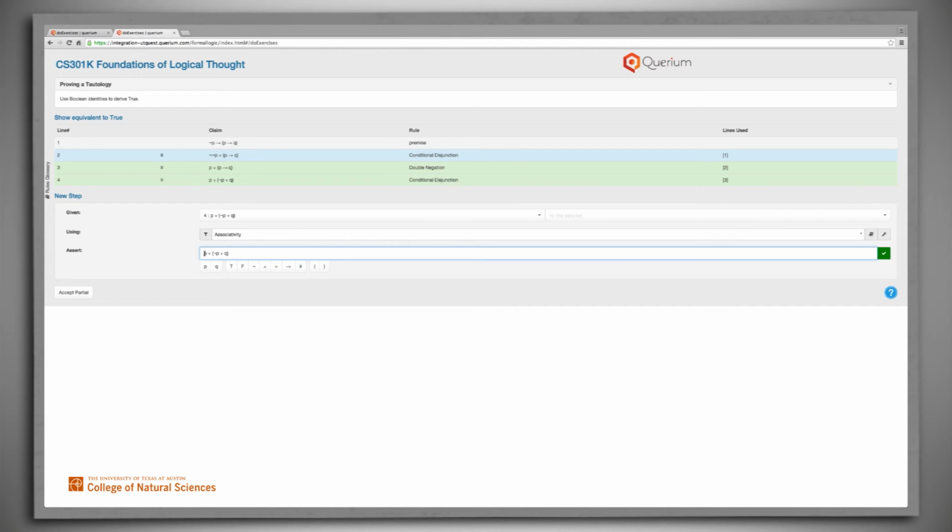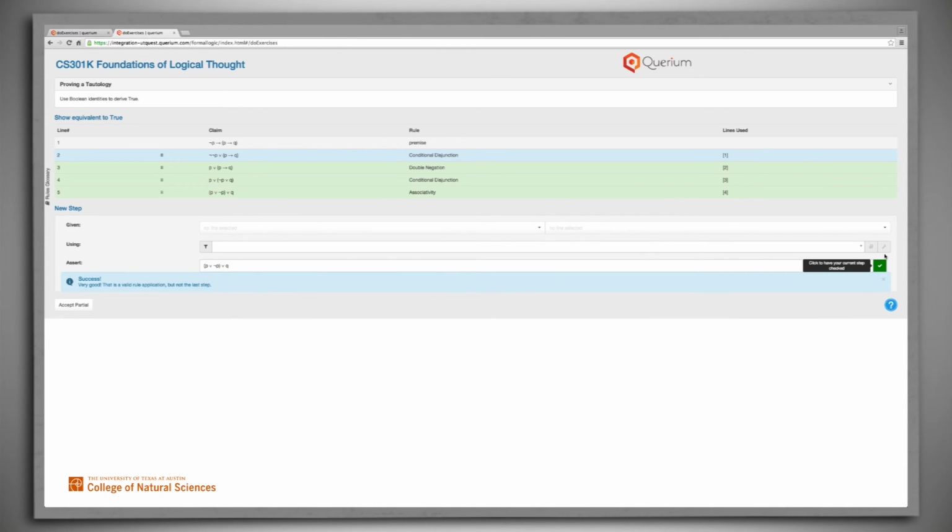I can just type in from my keyboard if I want. And let's put in this parenthesis here. And let's get rid of this one. All right, and let's check. Oops. Note that it tells me to check for parentheses. I messed up. I forgot to remove this one. So we just come back and remove it. There you go. And let's see if it's right this time. Yes. All right.